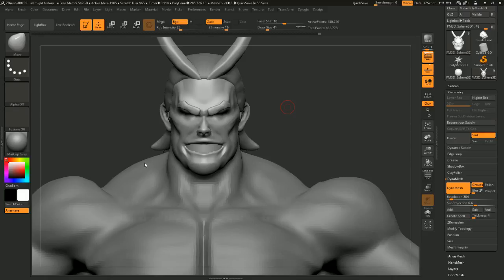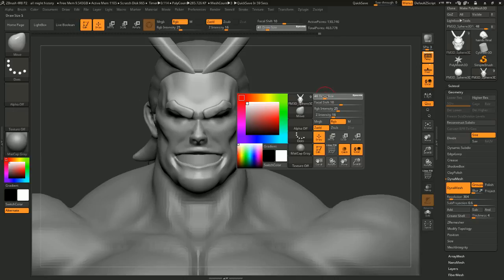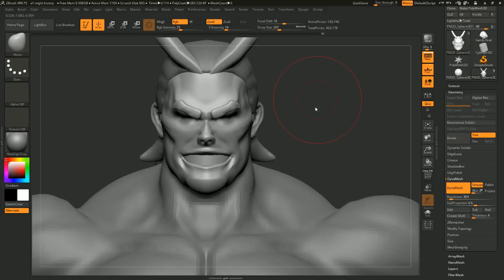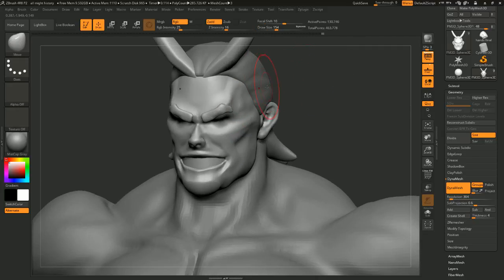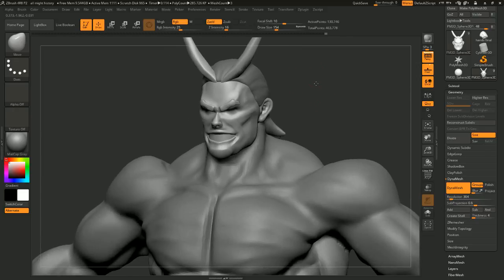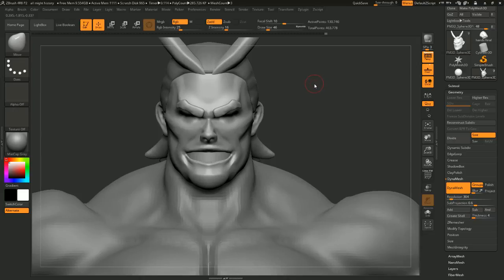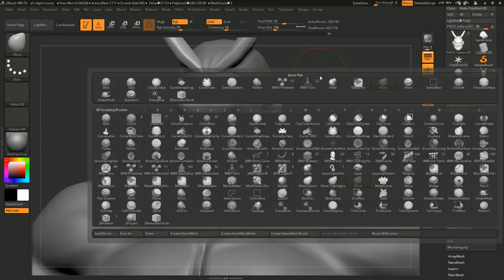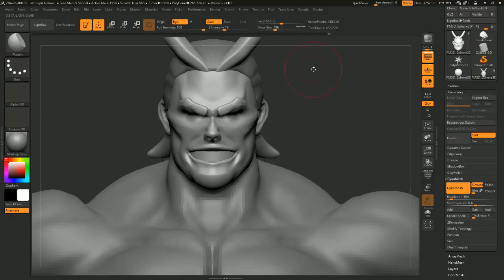Yeah, it's weird, he's got a white face. Sorry, I'm switching back and forth between my, he's white at the middle of the head right here. I'm gonna go ahead and pull that out right here, especially at the temples. There's not that much detail along his temples though, right here. I might actually go ahead and pull that out and flatten it. There it goes.